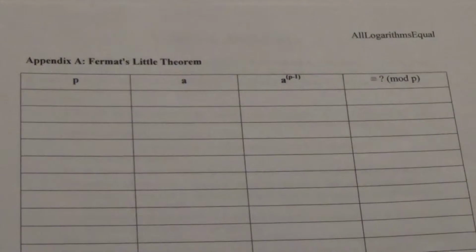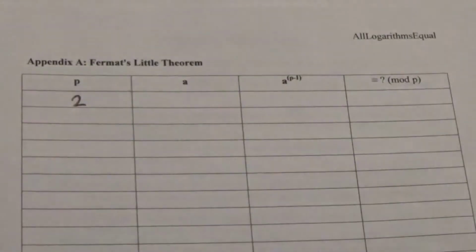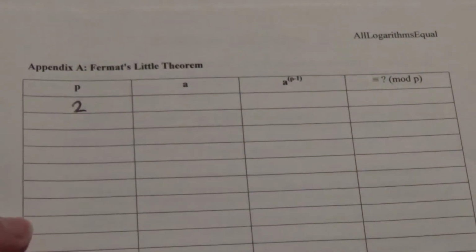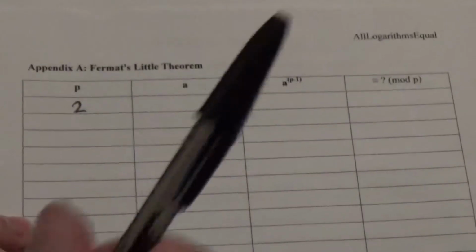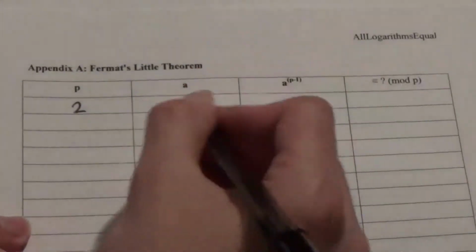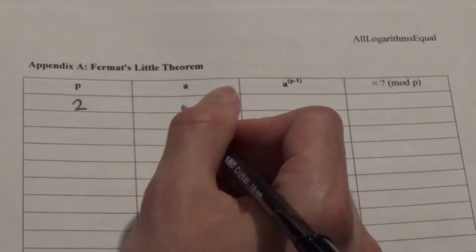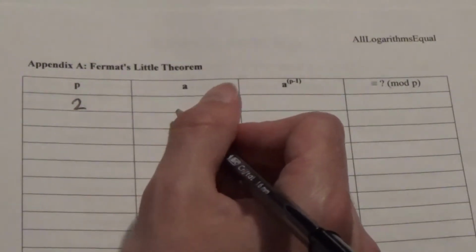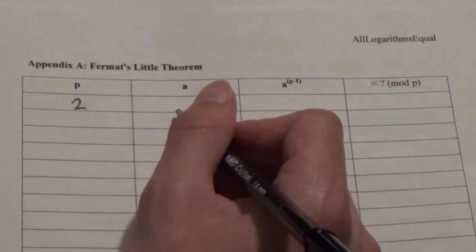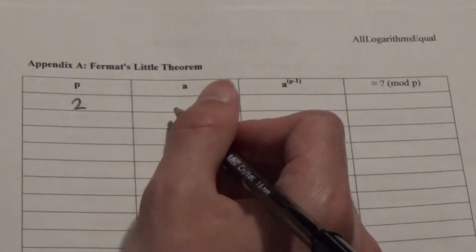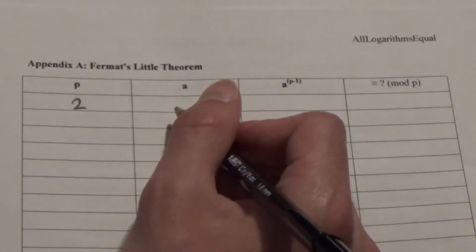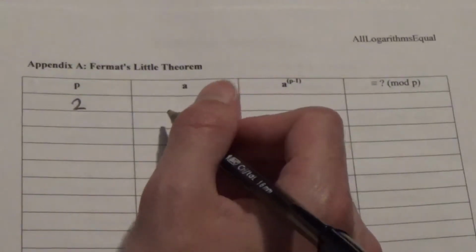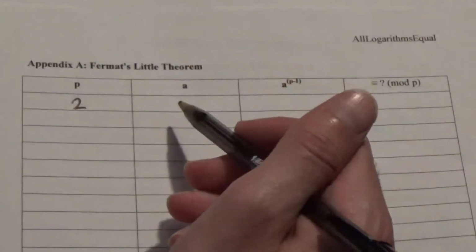If we just for now take a constant prime number, and we'll go with perhaps 2, just to go with a more basic example. So if the prime is 2, then A can be basically any odd number, to make sure, of course, that it is relatively prime to 2. Because if it were any even number, then of course it would be divisible by 2. But we don't want that. We want it to be relatively prime. So the greatest common factor between P and A must be 1.